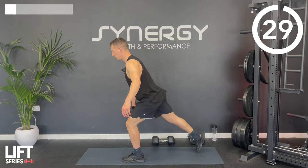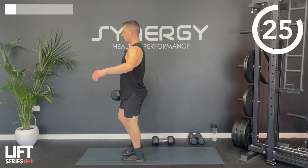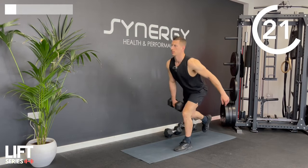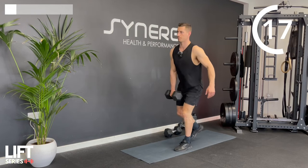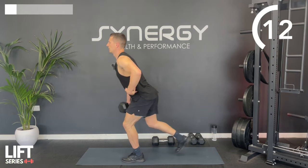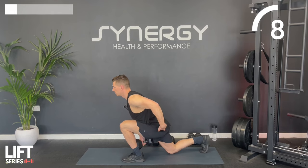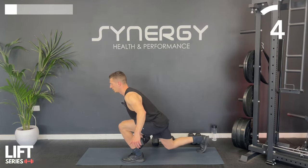You're gonna step back, we're gonna slowly drop down, leaning forwards over the quad. Press to the top and repeat. So as soon as that toe plants on that back leg, I want you to start slowing down the lower. We're leaning forwards over the front leg, and that's gonna increase the stretch on our glutes. So nice and slow, lower down.